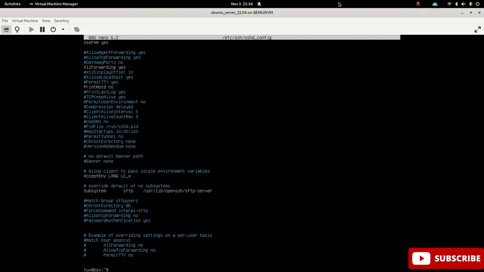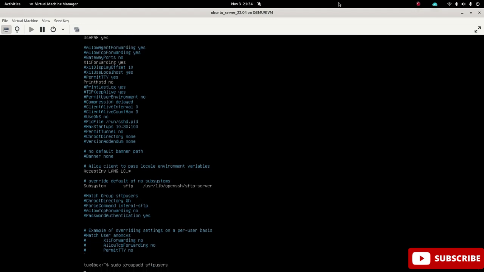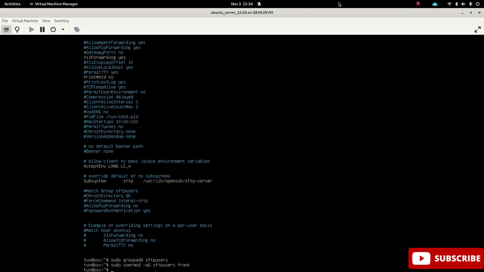Now, you might want to add a group for the SFTP users. And you want to add people to that SFTP users group. You can do that like this.